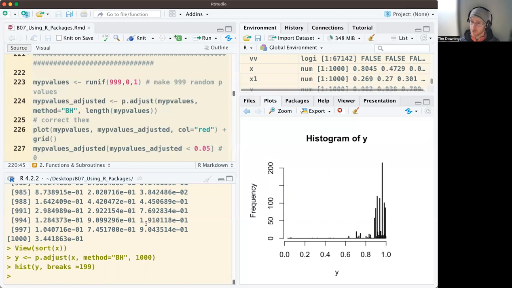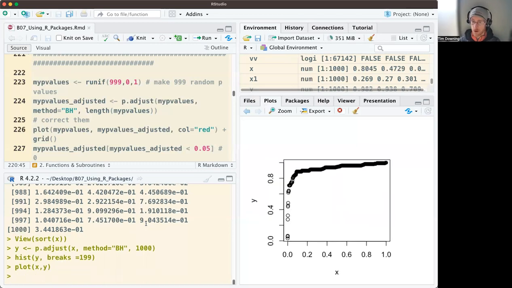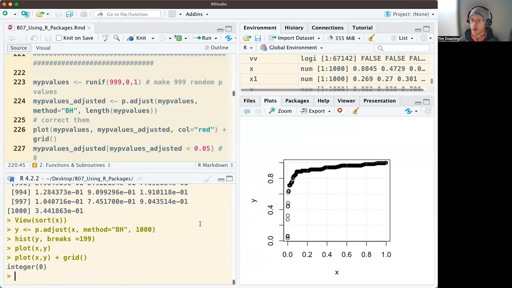They're the ones you're going to report in your studies, not the uncorrected values, because that's lying and falsification and really, really stupid. So let's look at the plot of x versus y. So x is our uncorrected and y is our corrected version. You can see that more visually clear now, the difference between them.